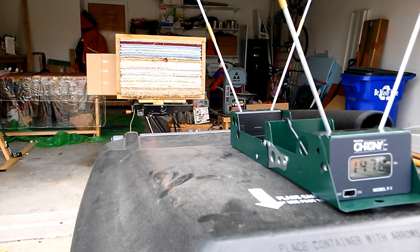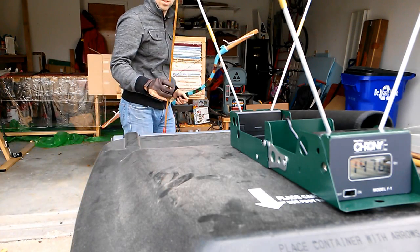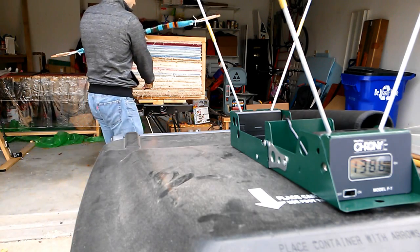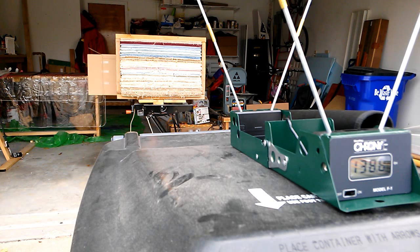147.8 — this is with a 768 grain arrow. I'll give the exact value in the data below, in the show notes and on the blog — especially the blog, do check that out, I have lots of cool stuff there. Next shot: 138.8. Let's do one more since I'm getting kind of tired.